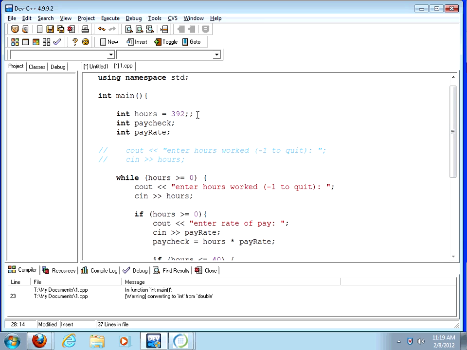Okay? And I also think it's bad practice to initialize a variable to an arbitrary value in general, okay? Why am I choosing 392? Because it's positive, right?